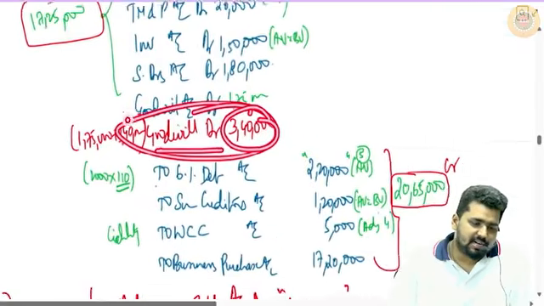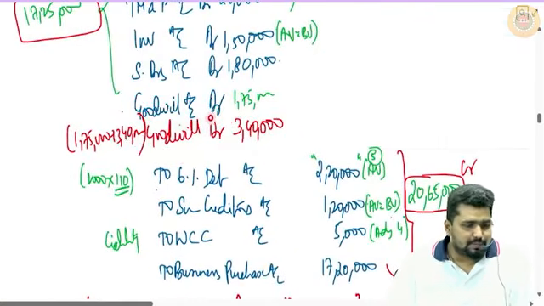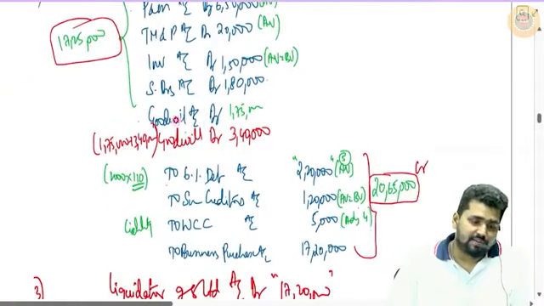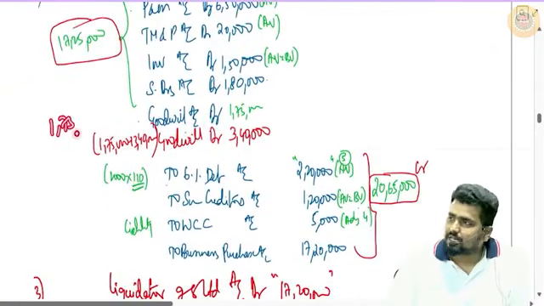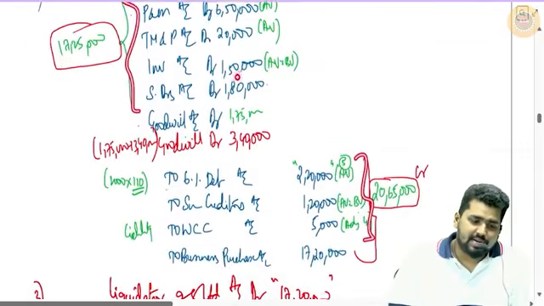So 340. Sir, already there is a goodwill. No, here also you are having one goodwill. No, sir. 2 times you have to show, one time. So in exam what you have to do is, whenever you are having goodwill, just write it somewhere in pencil or something. Clear? After that, take the debits, subtract the liabilities, you will get the net assets.